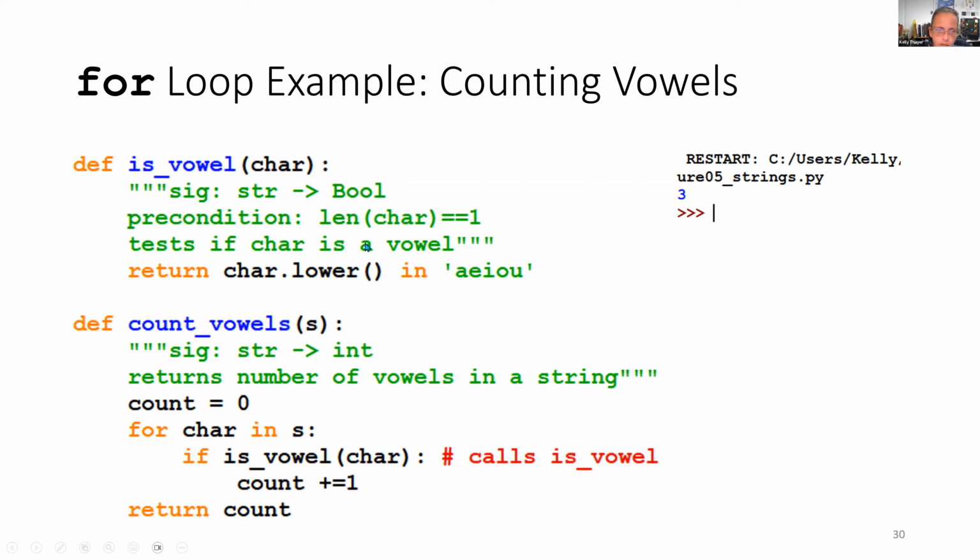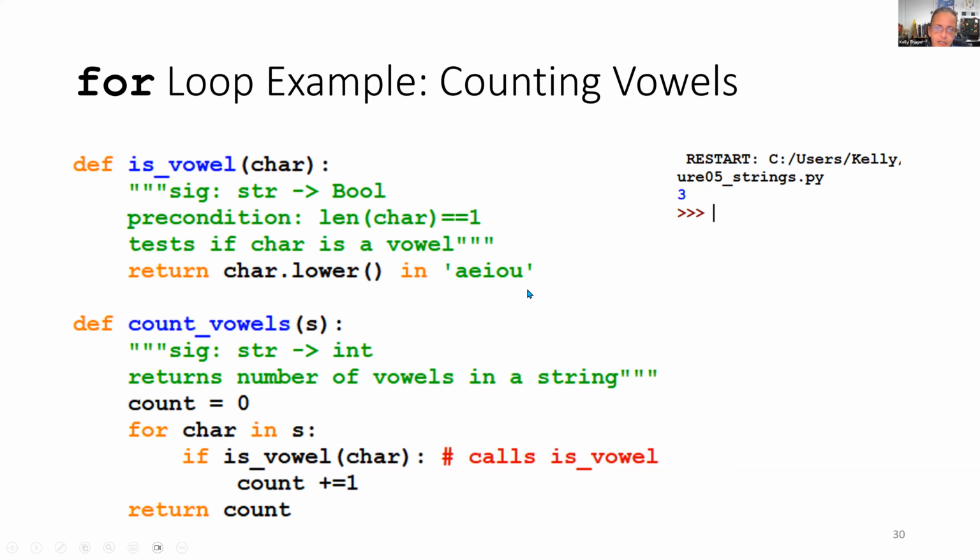So what we're going to do is we're going to have a precondition that the length of the character is going to be 1. So this should only take in 1 character, and it's going to test if the character is a vowel. So we will test to see if it is a vowel by, first of all, processing the character into the lowercase. And then we will check to see if that lowercase character is in A, E, I, O, or U. This would not work if we had multiple characters. So this is why we have to process it with being just a length of 1.